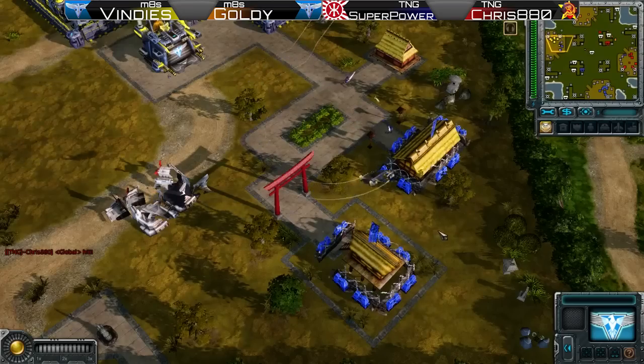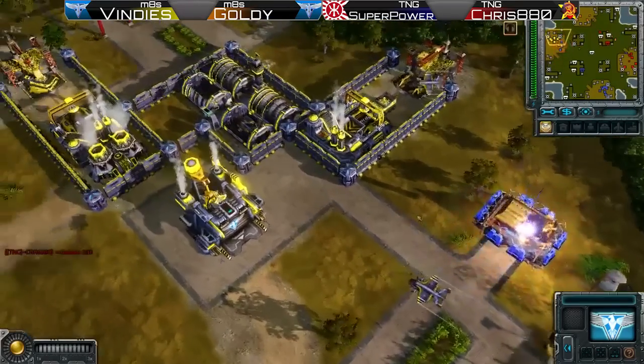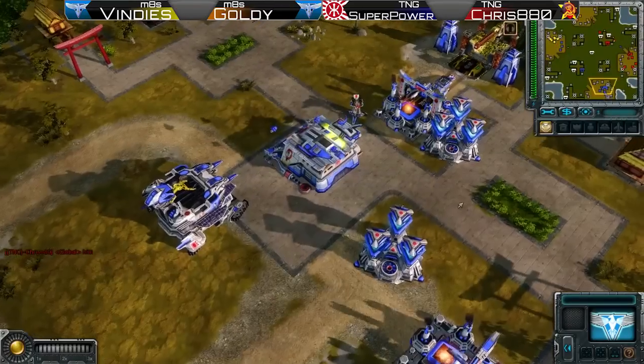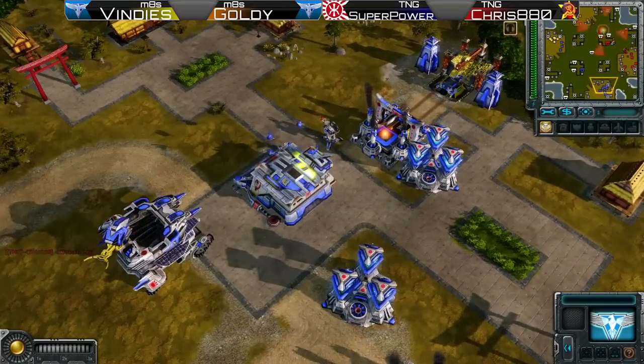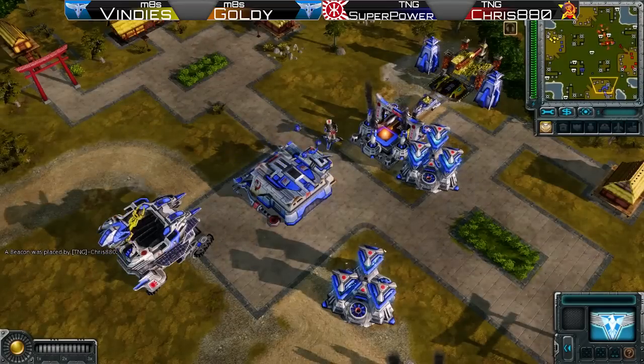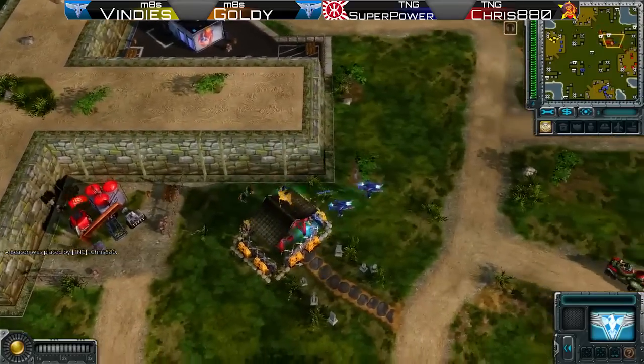SuperPower is taking all those structures here in the map of Vindies. So he gains a lot of vision here and sees everything Vindy is doing. Yep. At the same time, SuperPower playing pretty safe. He's dropped down a striker turret.